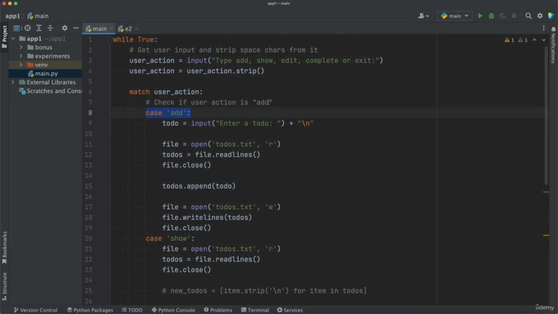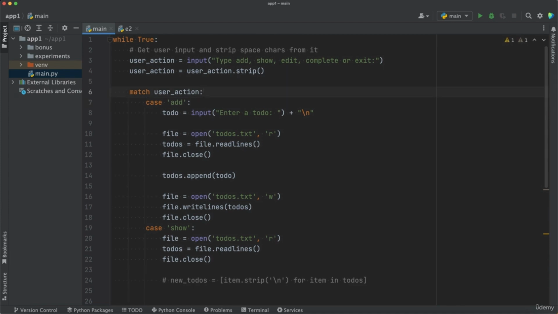However, you shouldn't abuse comments. So I do think that in this case, this comment is unnecessary because as a programmer, you know that case add checks the string against that variable. So it doesn't really give much extra information to just say what case add does. So you only want to use comments when you really think it's necessary that a code line should have more extra information to tell to the programmer.